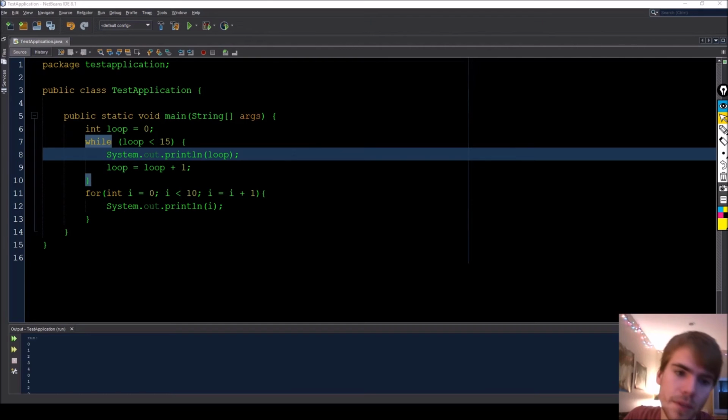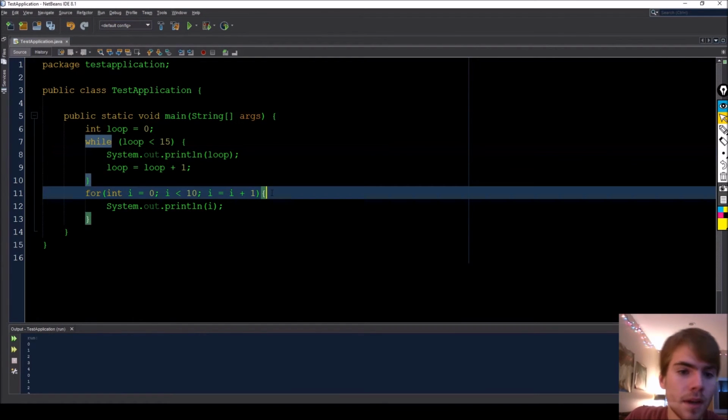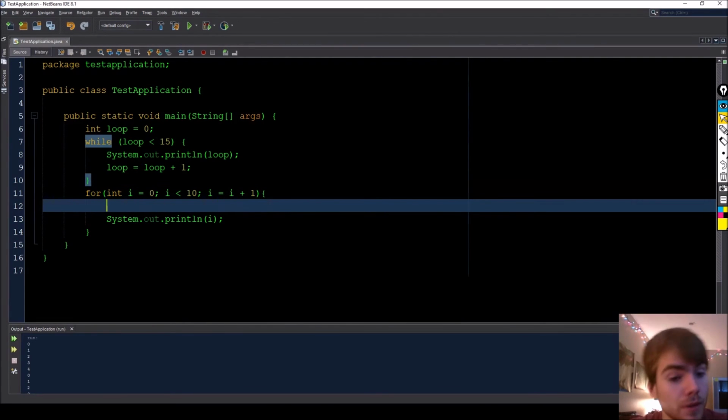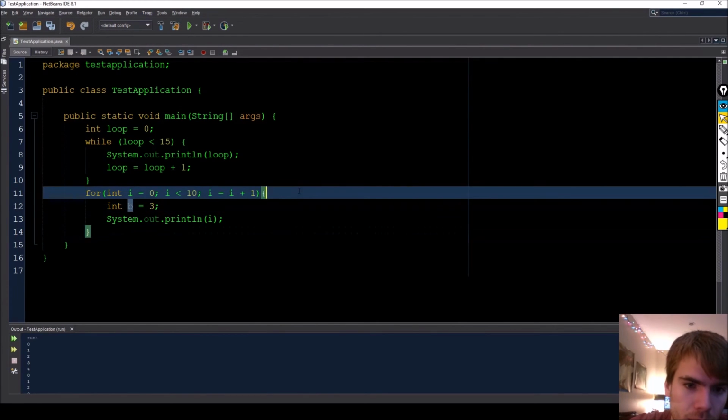A couple other things are, these braces sort of separate variables from the rest of the program. So if I were to create a variable here, int b equals 3, I actually can't use it outside of these braces.